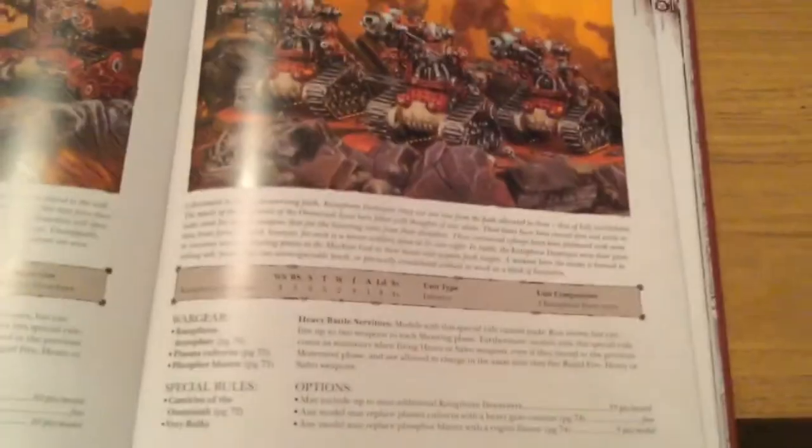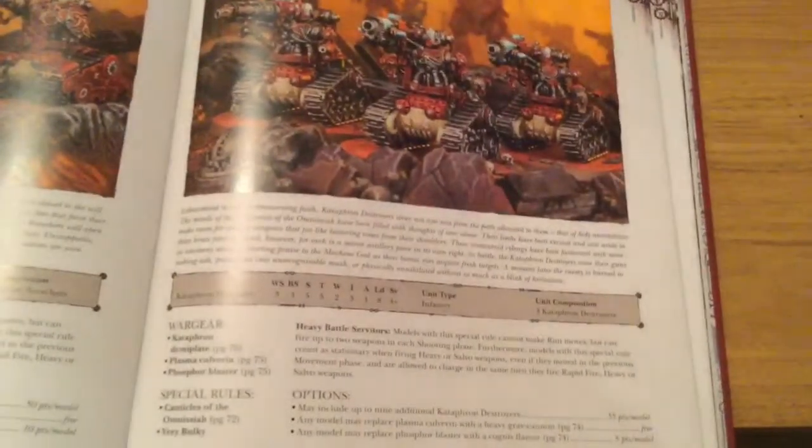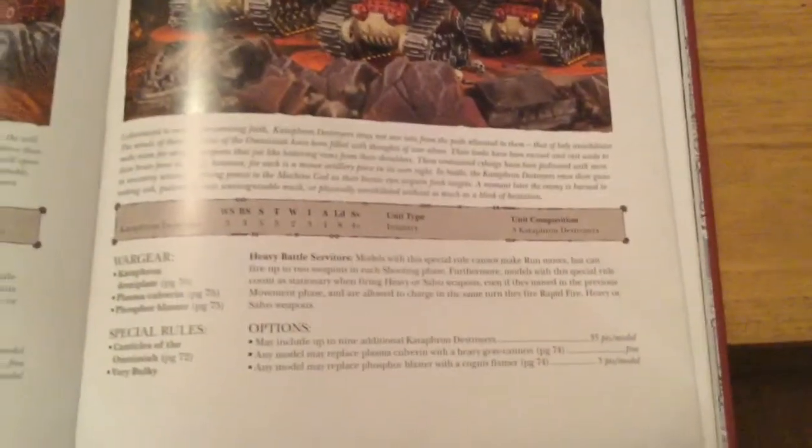Grav Cannons, salvo 6, that's lots of shots. 6 per servitor. That's 25, 30 shots for 5, which is what I'm going to be running. Hitting on 4s, wounding on 3s, AP 2. Now that is a thumbs up in my eyes.